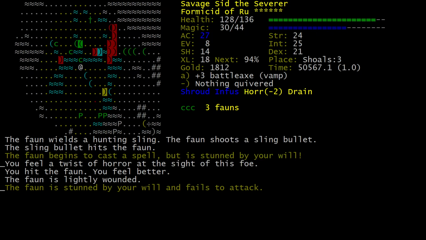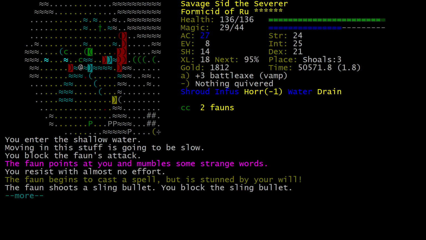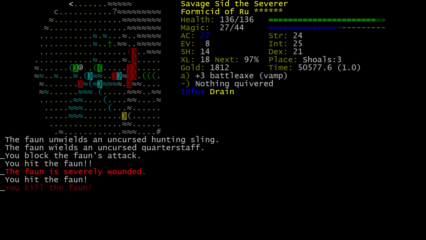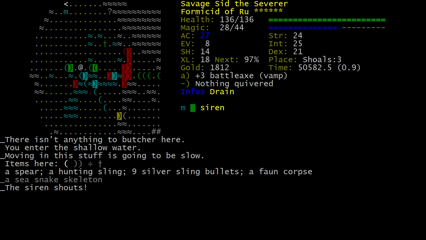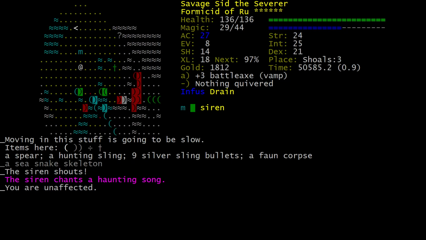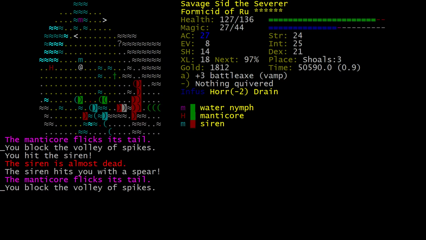Here's the true fawn pack. I really don't think fawns would warrant an apocalypse. They've got sling bullets, so I wish I had repel missiles here. I really do. But they're going to try to hex us sometimes. I don't think any of the standard hexes can really affect us. I don't think they can slow us down or paralyze us or anything like that. They could try to hit us with a corona, I guess, but who cares?